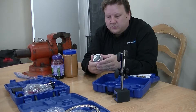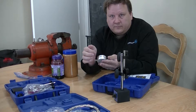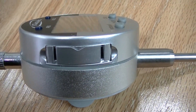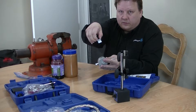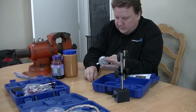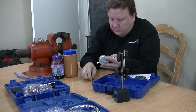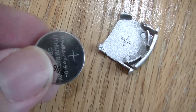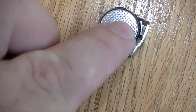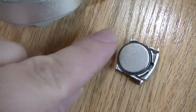So, the first thing you want to do is pull the cover off the side here. You do that by pressing these two together and removing this insert. Take one of the batteries provided, and you'll see inside the cover that it says plus. If you look on the battery, it says plus on the top. Put the plus down and push it in there. It should stay so it won't fall out.